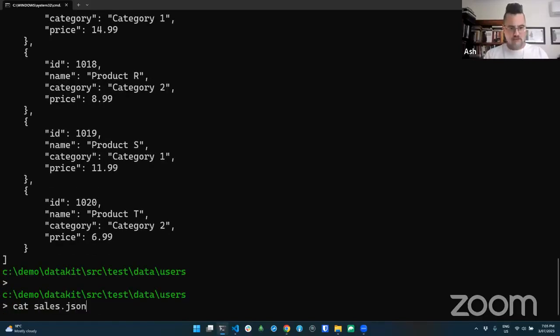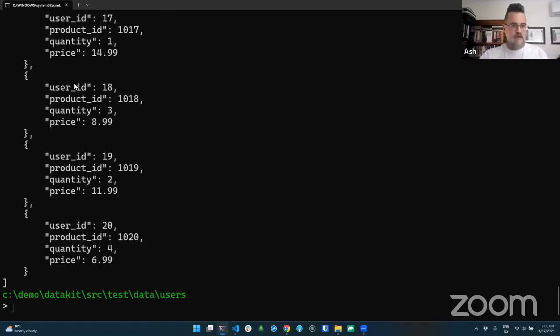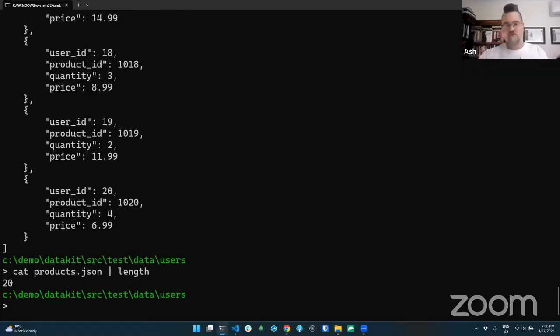And then if we look at the sales record, we can see that every sale references a user and a product. Essentially, we've got 2 data sets here, users and products, that we can join together through this sales table. Every sale involves a quantity of things sold and the price per unit. And again, we can do simple stuff like, how many products do we have? We've only got 20 again. You just have to pretend we've got maybe hundreds or thousands of these things that we want to analyze. Every data kit command has some really nice help included.